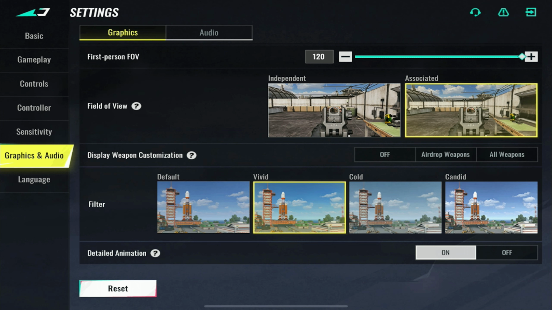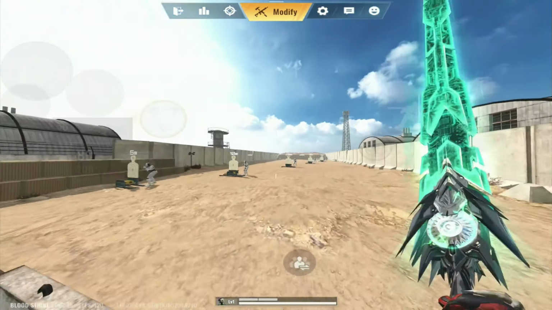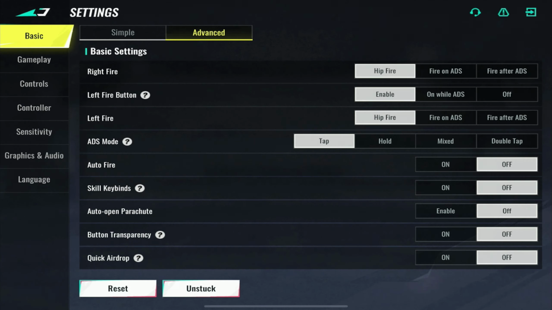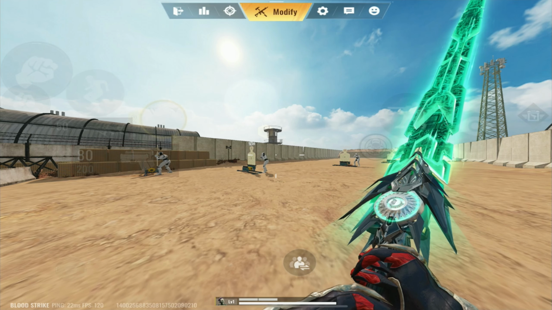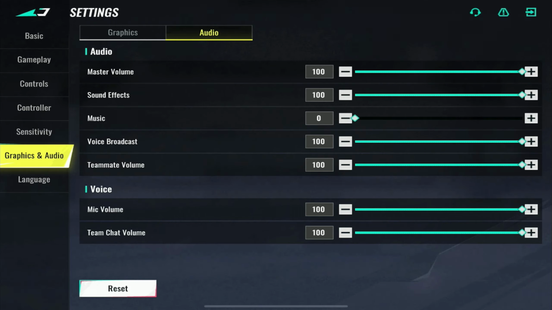Disable weapon customization. I have nothing selected, because obviously otherwise every single thing shows up on screen. Filter. Everybody uses Vivid. I know no one that doesn't. Vivid just looks the best, obviously, because the saturation goes up hella. Maybe Candid, if people like Candid more, because it's more of a cold feeling. But obviously if you want the better looks, you just go for saturation. Looks definitely better for me. Detailed animations should be on. Obviously you want all those juicy animations from all the skins you bought, especially if you spent 1.8k.